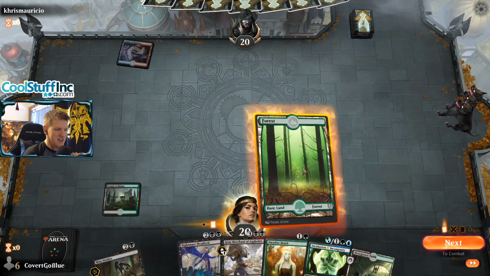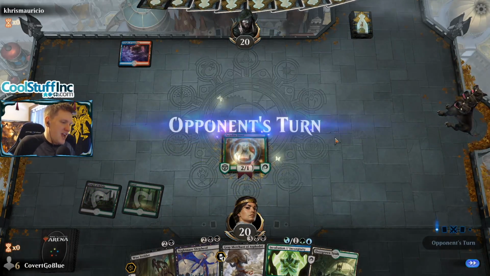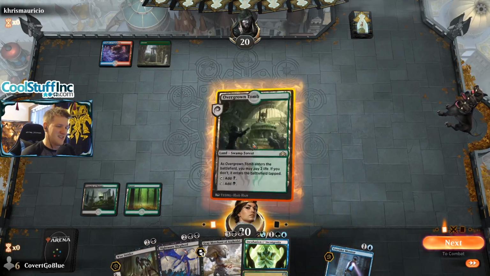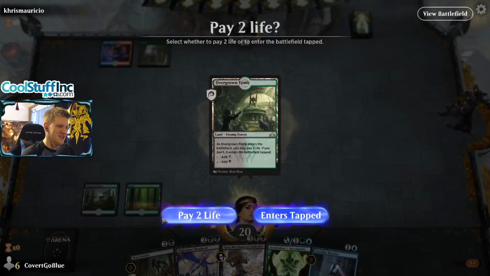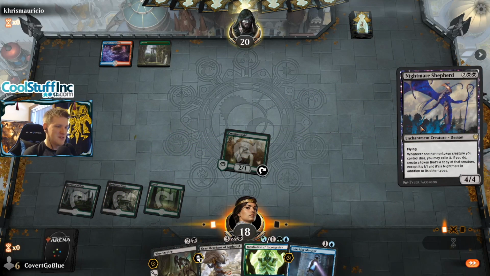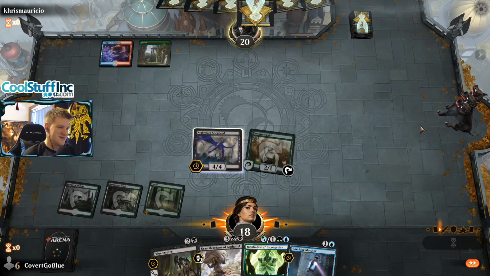I think the meanest thing a deck can ever do is the very first time you play it, you get to do the janky combo, because then you spend the rest of the time going, what's wrong with my deck? And I'm very nervous that's what's going to happen here today. So, Nightmare Shepherd. Boom. What?